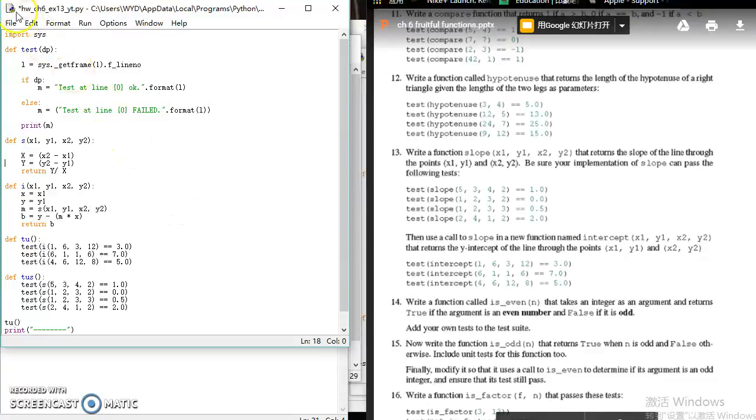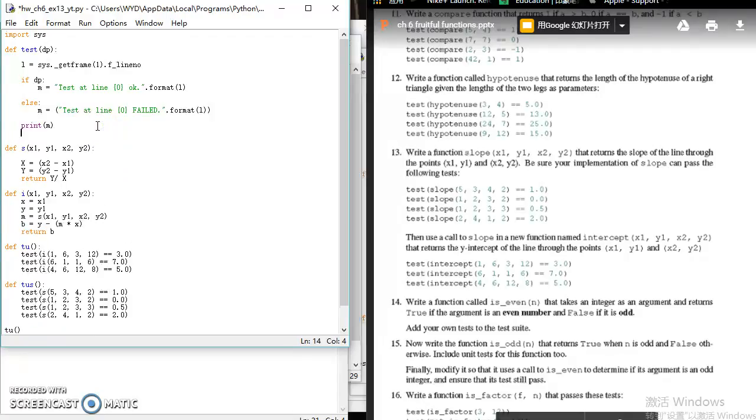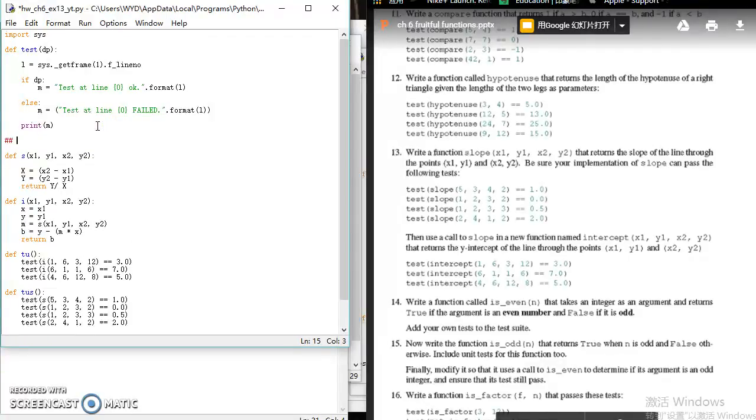So let's get started. We import sys, which is our test tool, and we define our slope, which takes x1, y1, x2, y2. And here's a small tiny thing. For the function, it should be written as y1 minus y2 equals m times x1 minus x2. So that is the function which requires 2 points to get our slope for the line.